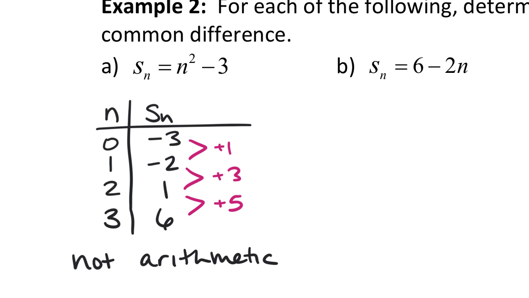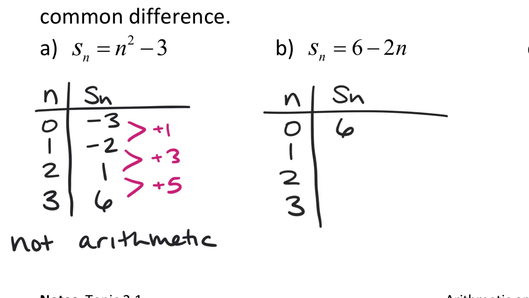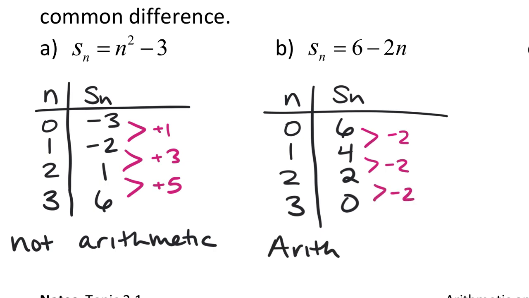Can y'all build the table and decide if B is arithmetic or not? And if it is, tell me the common difference. So you do the same thing like we did on A for B. Okay, if you plug in 0 to the sequence, what's the output? 6. If I plug in 1, and then, okay, great. So I'm checking the difference in between these values. This is a -2, and then a -2, and then a -2. What does that mean for me? That this is an arithmetic sequence. And what is the common difference? -2.